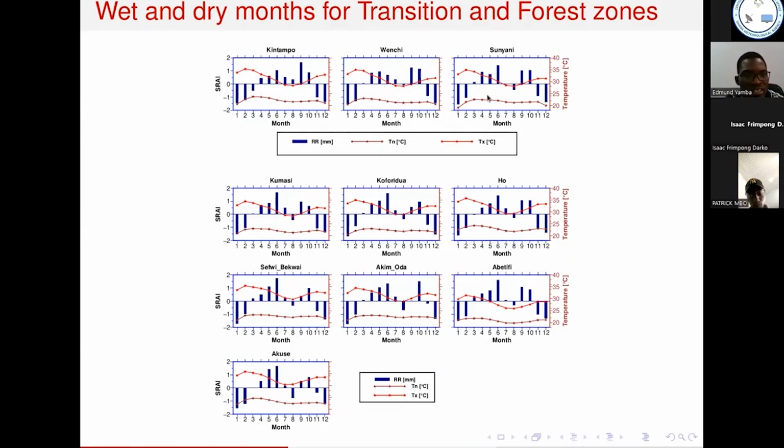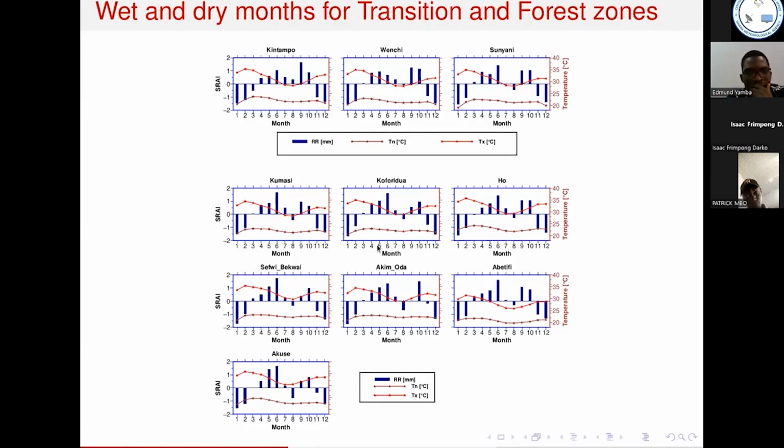And Sunyani is kind of picking up the attitude of the forest areas like Koforidua, Kumasi, and the others. What is different for Sunyani and Wenchi is that their second rainy season is quite conspicuous, especially the months of September and then October.